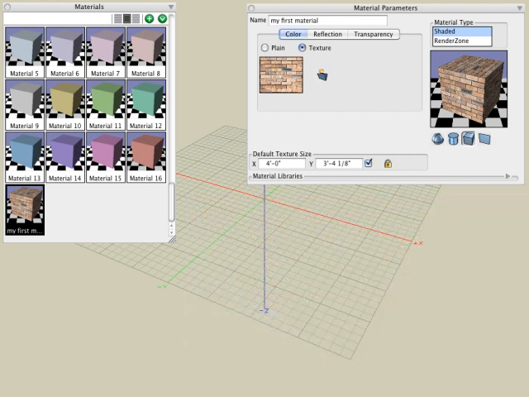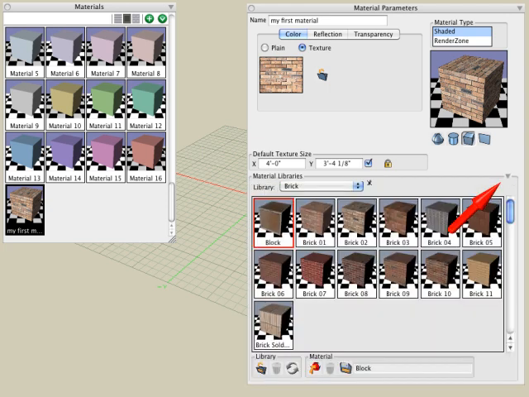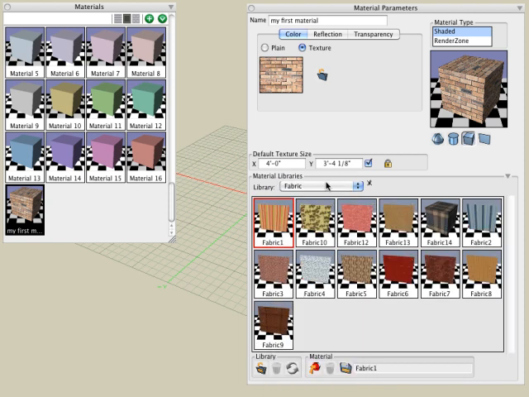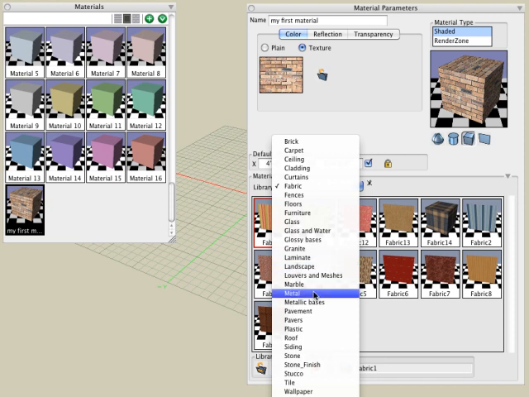The parameters for your material can also be selected from a predefined set of materials. Click on the arrow in the lower right corner of the Material Parameters to invoke the Material Libraries portion of the palette. formZ comes with numerous libraries, and you could even save your own. You can see from the list here that each of the libraries contains numerous materials that are already set up for you.